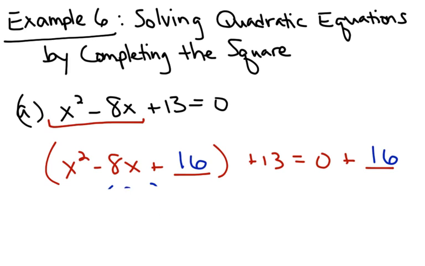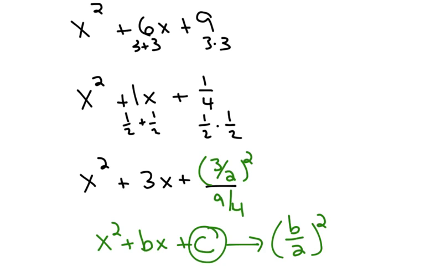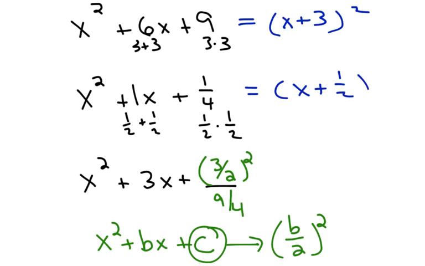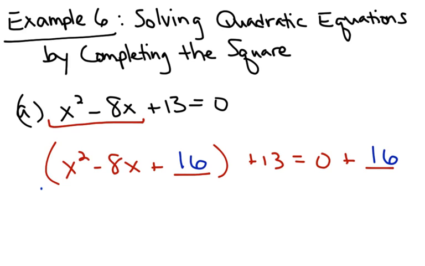All right. The reason that perfect square trinomials are important is because they're easy to factor. This, we said in an earlier lecture, is x plus 3 squared. And this one would be x plus 1/2 squared. If this were a minus sign instead of a plus sign, this would become a minus sign. So this becomes x minus 4 squared, because it's really x minus 4 times x minus 4.